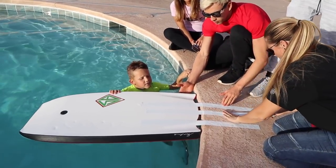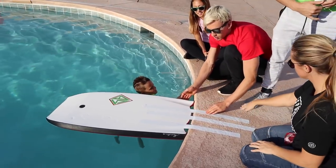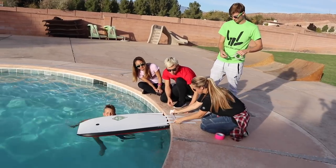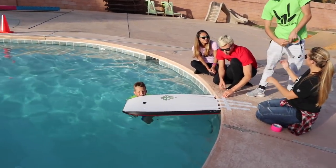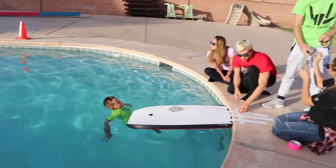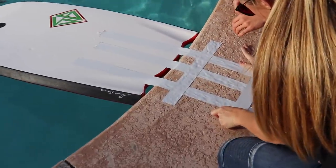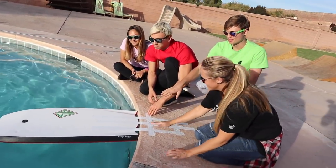The strategy here is that we're going to duct tape this boogie board down to the edge of the pool so we have a smooth transition from land into water. Because the whole goal here is an amphibious vehicle. We want it to drive all the way in, all the way across and back out, and be able to do it as many times as we want without wrecking the car. Do you guys think it's possible? What do you think? It's looking good. Yeah, this ramp looks really good.